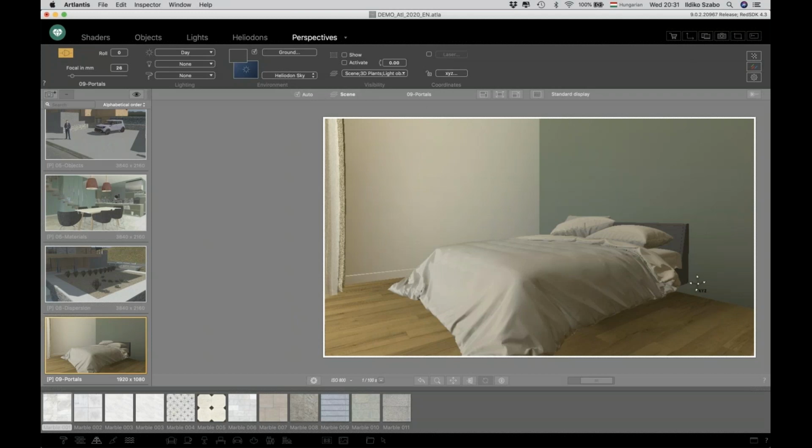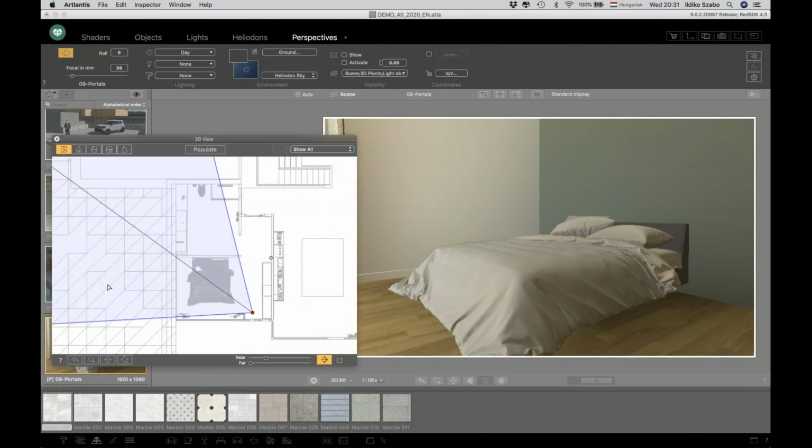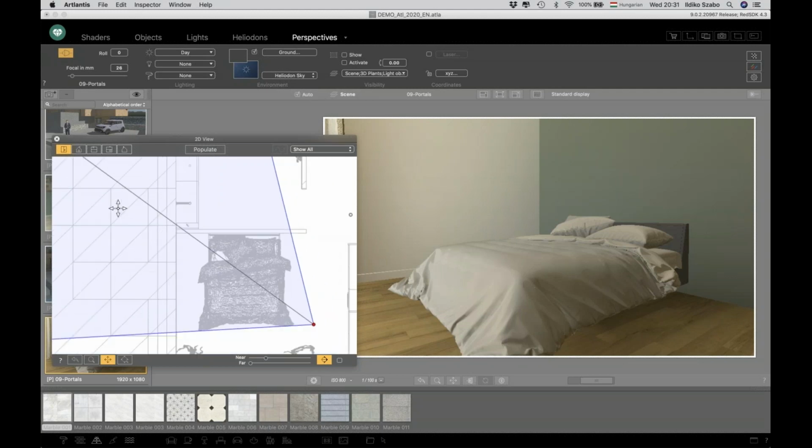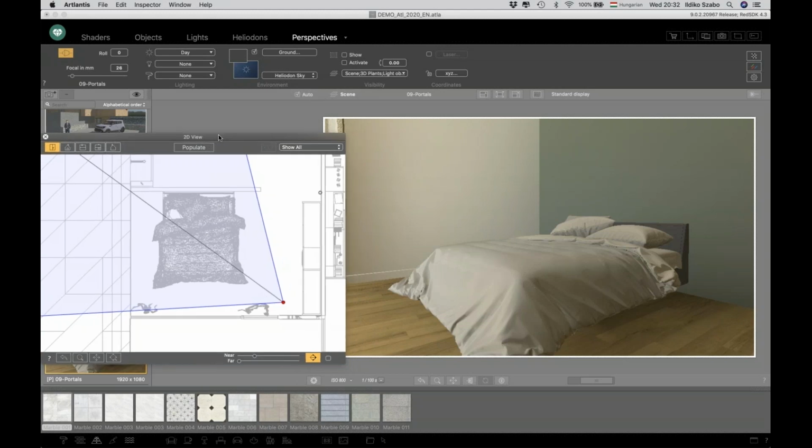First of all, I have a scene, an interior, which is lit by a window. Let me go to this little bedroom area in 2D just to show you where the camera is. It's looking toward this corner, and the window pane lighting this room is at the left-hand side, not visible in the scene. This is important because the portal is about enhancing the way the light enters the room.